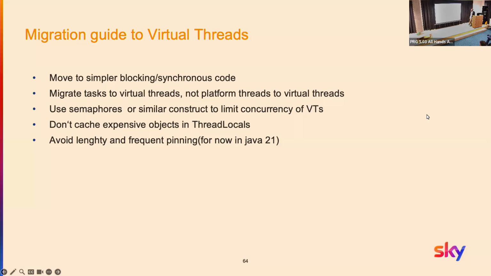To avoid the limitation of pinning, people use semaphores instead of synchronized blocks, but you can't really avoid it because, for example, even if you call some operation on top of a concurrent hash map, some of these operations are synchronized. So you may not even know that you are calling a blocking operation inside a synchronized block, and it will happen. I would strongly recommend being aware that you are actually pinning something because you'll be really surprised that it happens. And this stuff will be much better soon, hopefully.